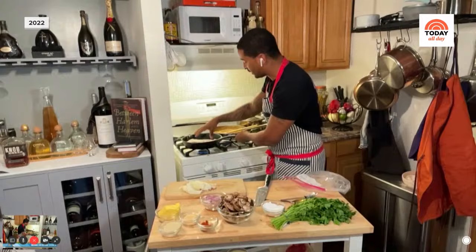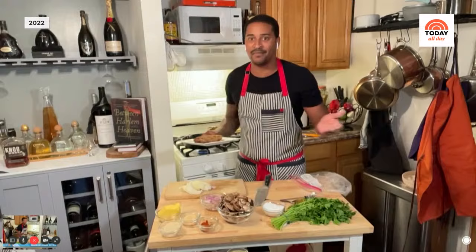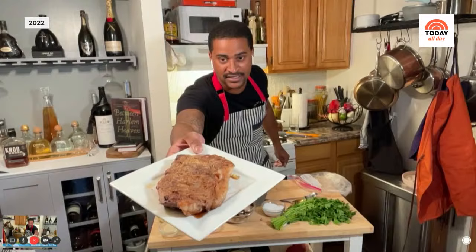And what you want to do is get it nice and golden brown. That's going to take some time, about 4 to 5 minutes. But of course, I'm at home, I'm in Harlem, I had to cheat a little bit. So I cooked my steak a little bit here. Smells delicious. Look at that, nicely golden brown. Okay, so now what?